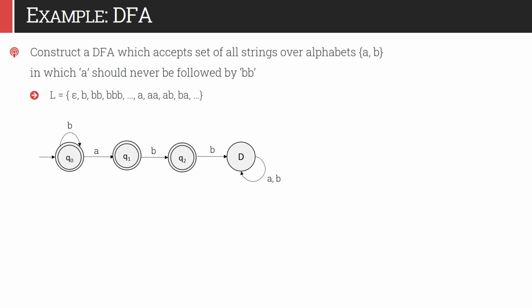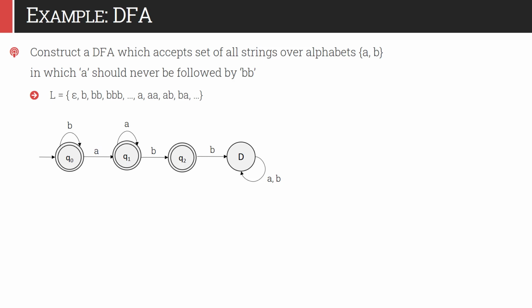Now we will try to adjust arcs, and we will see that we can produce all the strings present in L. So from Q1 we can read any number of a's, because we know that 1a is acceptable, 2a is acceptable, 3a, 4a, or infinite a's are acceptable. So from Q0 we are reading a, then on Q1 we can read any number of a's. So from Q0 and Q1 we have produced both the arcs.